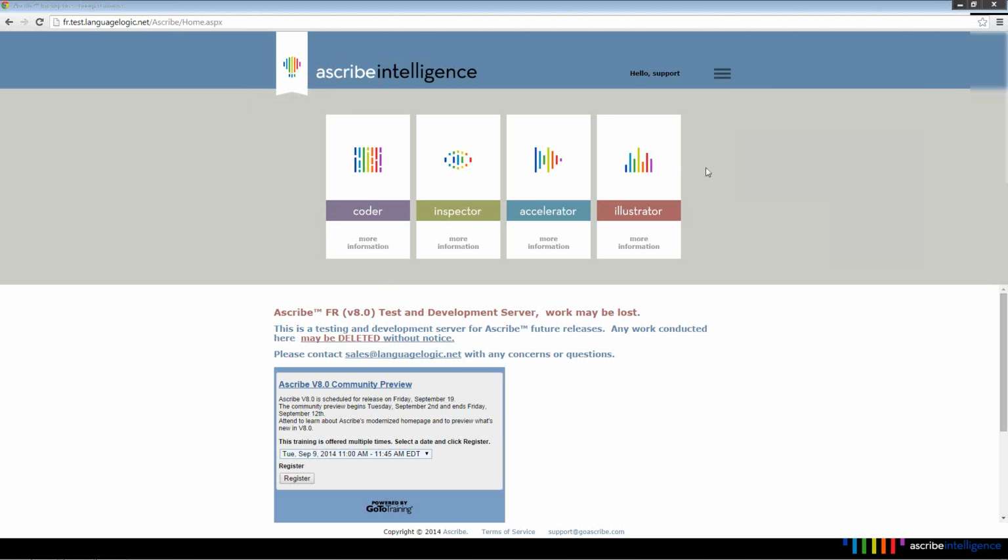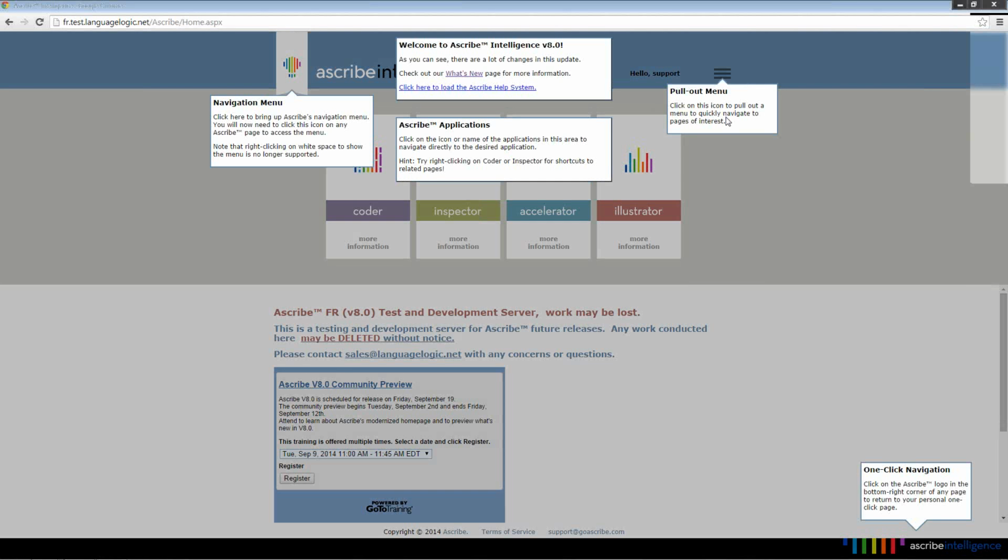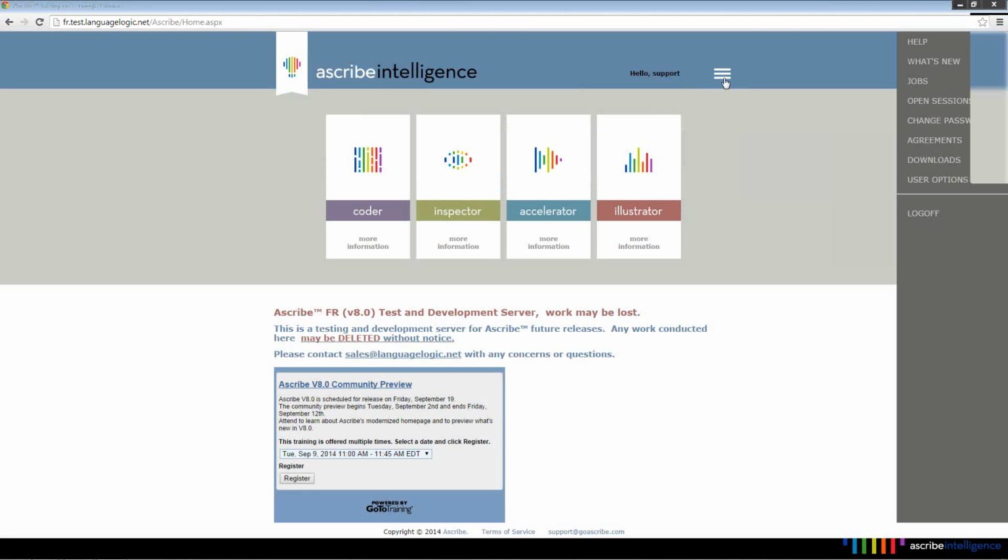Okay, so what else is new on this home page? You may have noticed that we have this little hamburger up here, and I always forget what we call that, the pull-out menu. We have the pull-out menu up here, also called the hamburger. And what this does, this is new, and today it just gives us access to some tools that maybe don't make sense to be in our regular navigation menus.